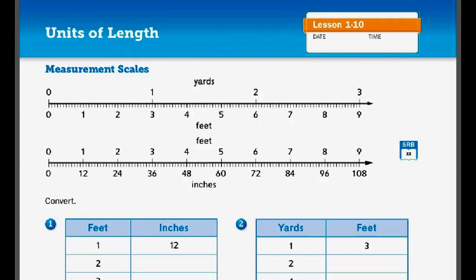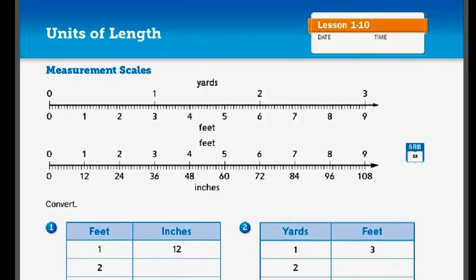How about if a coyote is 3 feet long? Coyote is 3 feet long. How can we use the scale to determine the length in inches? Take a pause and figure that out. Hopefully you determined, well, 3 feet, if we slide it down, here's 36 inches, that it would be equivalent to.